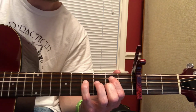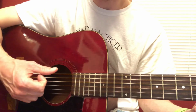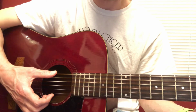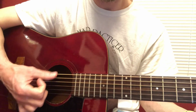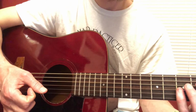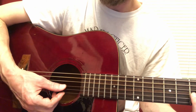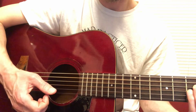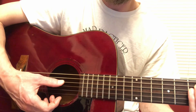Okay, let's look at how we strum this. So the strumming pattern for the chorus, you're going to use your thumb, and we're just going to strum the 3 big strings for the E5, and we're going to do that 8 times. 1 and 2 and 3 and 4 and then for the C5, you're going to stay very close and you're going to strum those 3 strings. 1 and 2 and 3 and 4 and so that's 8 strums for that one also, and then 8 strums for the G5, back to the big 3.